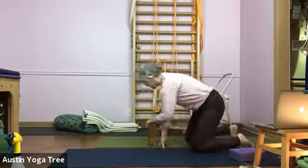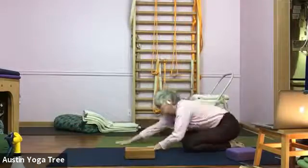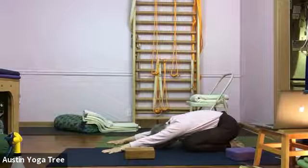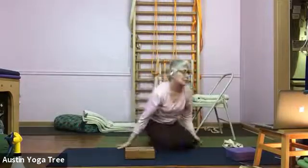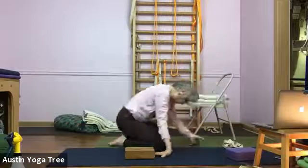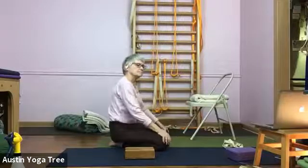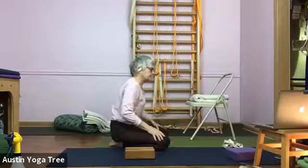And go back to this comfortable Adho Mukha Virasana. Buttocks resting, head resting on the floor or a brick or some support, toes together, knees apart. Settle.